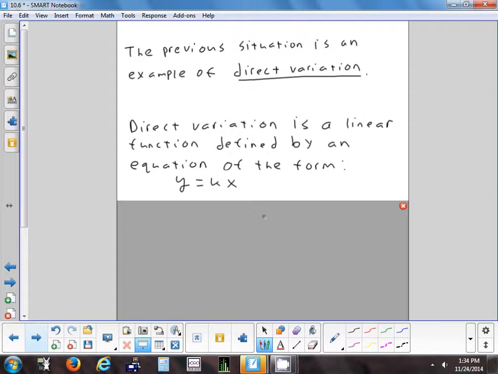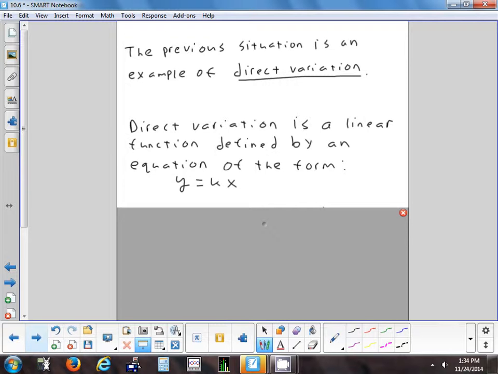Direct variation, first of all, is a straight line when you draw it. If you were to make a graph of the hours and the money that Peter made in the band, for 1 hour he made 20, 2 hours he made 40, 3 hours he made 60. If you graph those points, they would be in a straight line. Direct variation is always in a straight line. I already see people have started on the right.